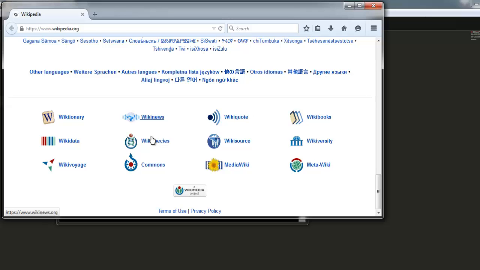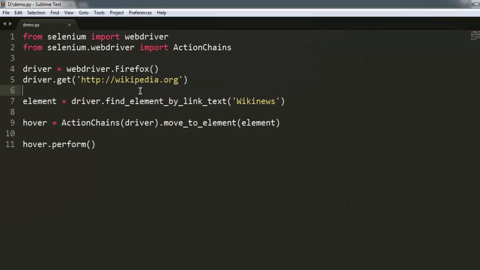So you can perform right click menu action if you want. You can also go with any other hover-over actions for further test. As for code, make sure that you are using ActionChains with C capital in here. So that's camel case. If you don't, then you will find errors like I had in a few minutes back. Okay, so you can now pause the video and go through the code.